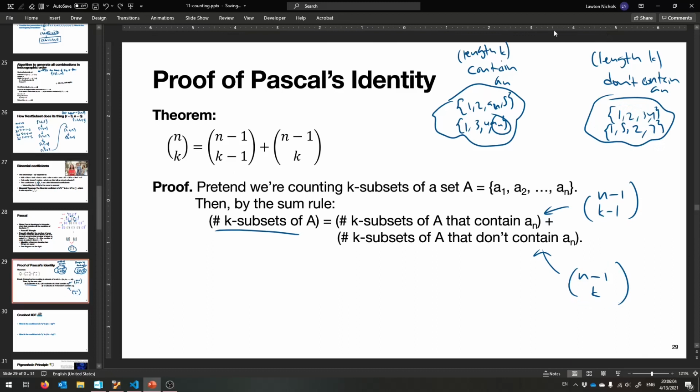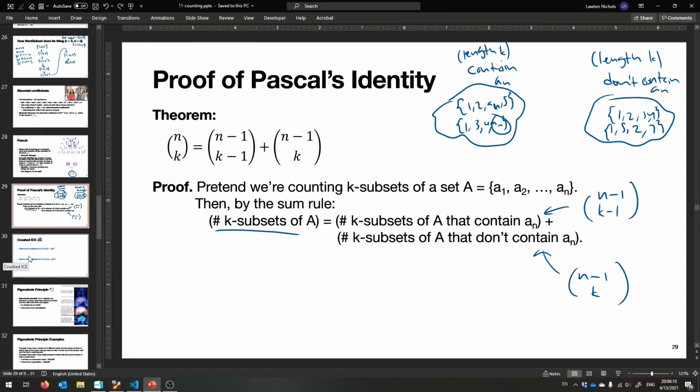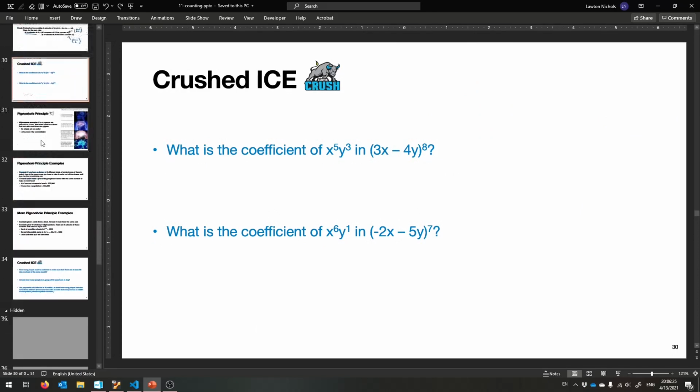And so that's why the identity holds, and hopefully that makes some sense. Please yell at me if it didn't, but that is the real proof. Okay, no induction, nothing fancy. It's just notice that this breaks down like this by the sum rule. Okay, which seems simple. A simple rule can prove some powerful things. So now it's your turn. Give this all a try, and then we have our last topic.